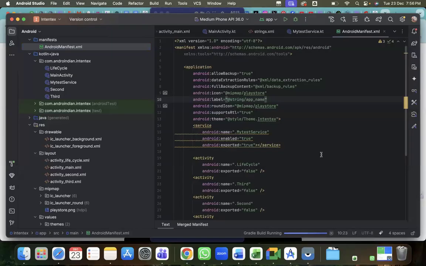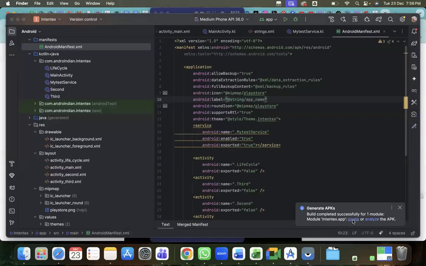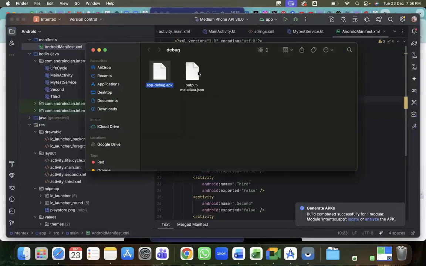Locate it, and it will be within your project itself. If you share this one, you can install it on your phone, and all the features of the app you can access within your mobile.